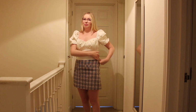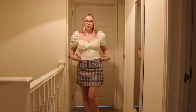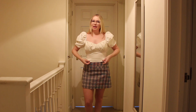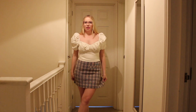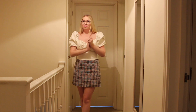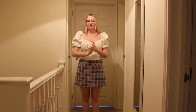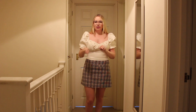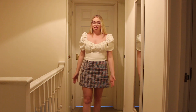It has a zip just at the side, so it's really easy to put on and structure it to your own body, because it has this sort of boning in it. I don't know if it is proper boning, but it feels like it. It's very structured, and then I just put it with the little tweed skirt to show you. I absolutely adore the skirt, but again, it fits me perfectly in a 12. Definitely wouldn't want to be sizing down, so definitely go by sizes on ASOS, not OtherStories' own sizes. But yeah, I really do like both.